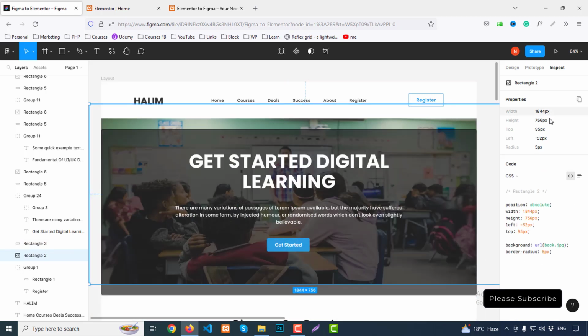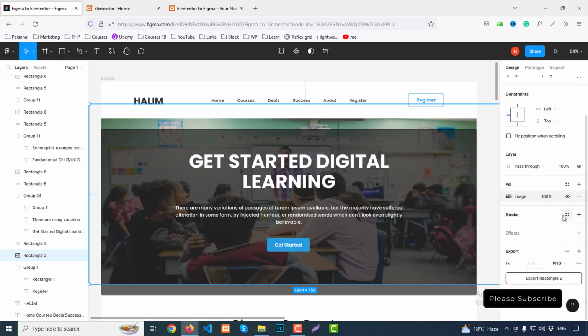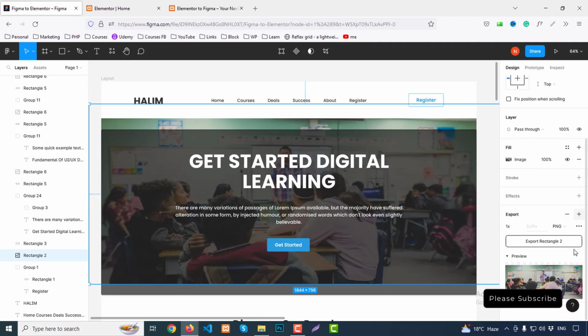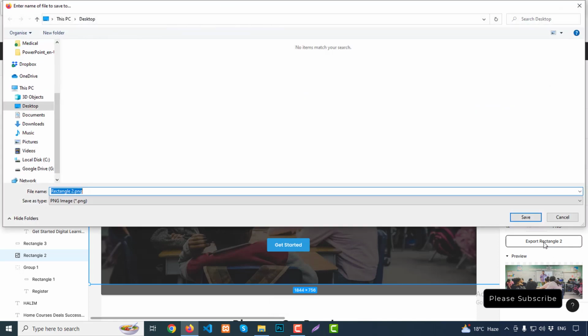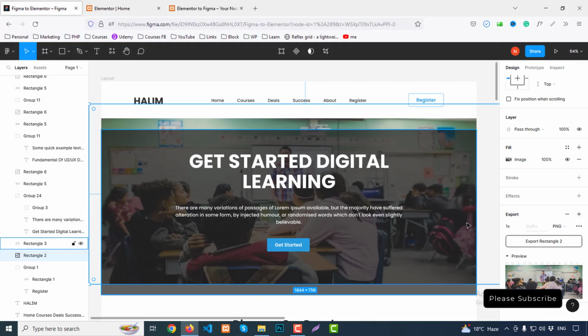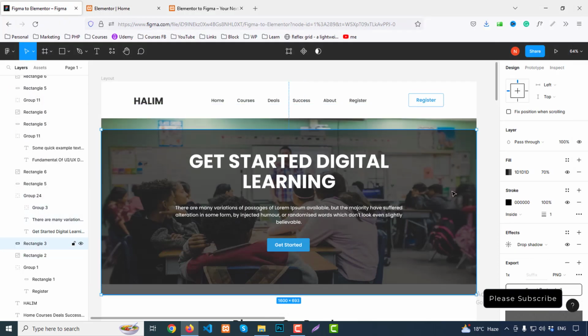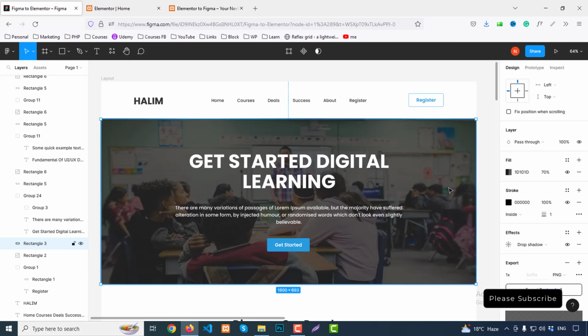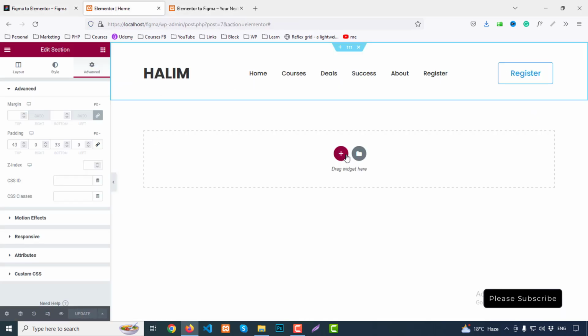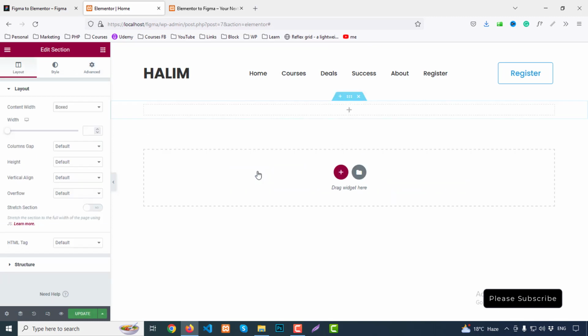Okay, and at the right side from design, at the bottom you can click on preview and see these images. Okay, so export this one, and exporting. So just rename this like banner. Okay, fine. And we can adjust this part again as previous. Okay, fine. So go to our editor here from home, click a new section, one column.